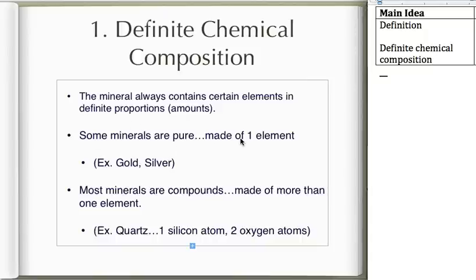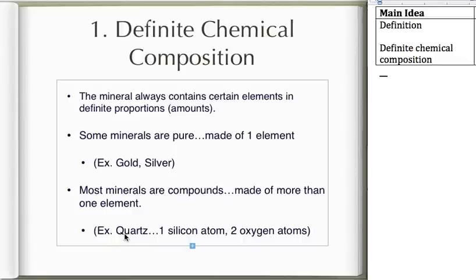So some minerals are pure elements, like gold or silver. If you were to break that down, all you'll get is tinier and tinier pieces of gold. Most minerals, though, are compounds. And in 8th grade, you'll go into a lot more about elements and compounds. For us, though, we're really concerned that the mineral is always made of the same basic building block.